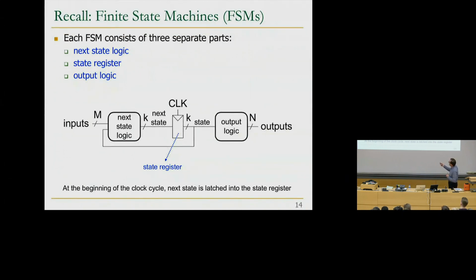At the edge of the clock, they capture the next state, and then you can use the value of the state that's coming out of the flip-flop for the entire clock cycle. And this is a finite state machine. This, again, very quickly, because you've seen this multiple times in the last lecture. You need next state logic that determines what your next state should be, a state register to hold the current state, and the output logic to determine what your outputs are. Okay.